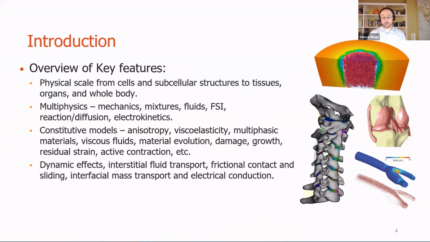One of the challenges in modeling of biological tissues is that these tissues often have a very complex organization. And so we have quite a big library of constitutive models where users can model almost any aspect of biological tissues. Many of our solvers support both steady state or quasi-static and dynamic or transient solutions. We have many different kinds of boundary conditions and loading conditions, including contact formulations. We have mass transport across contact interfaces and much more.